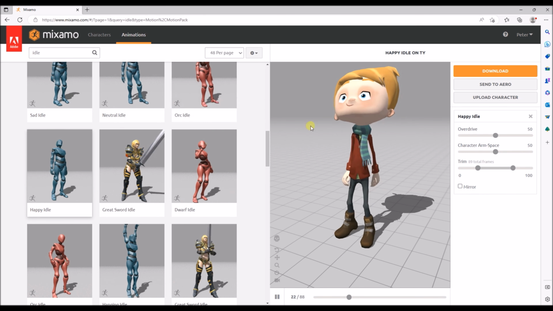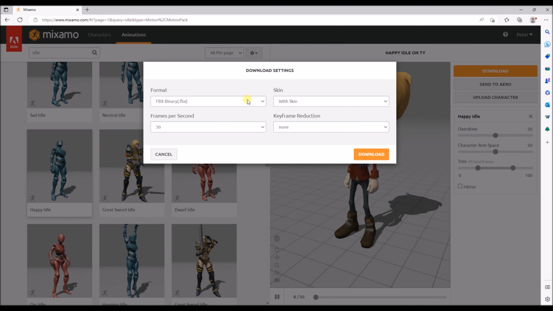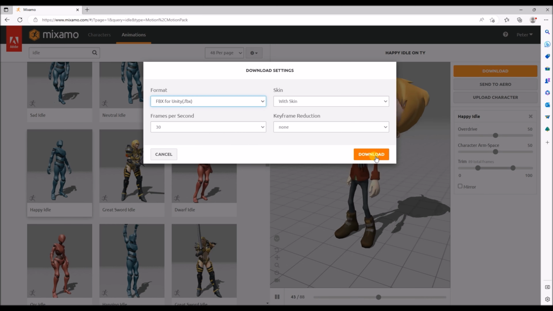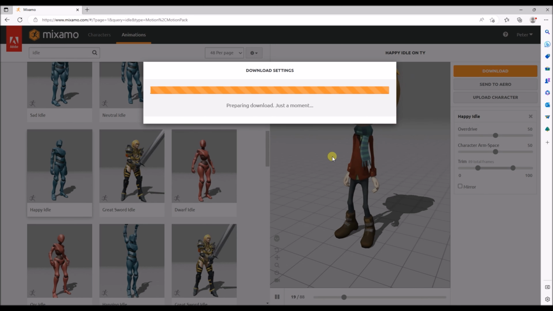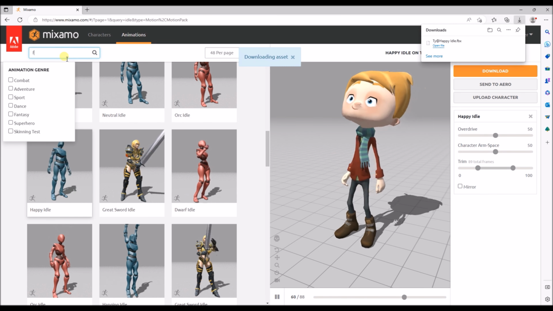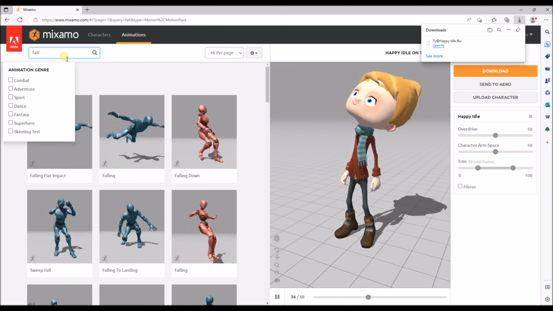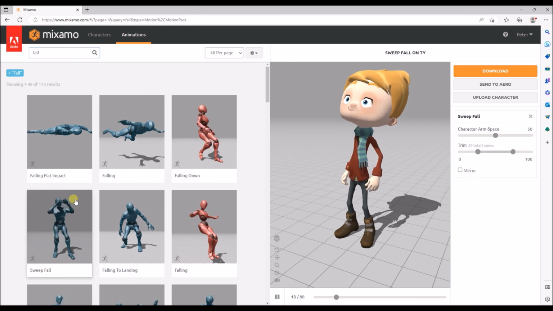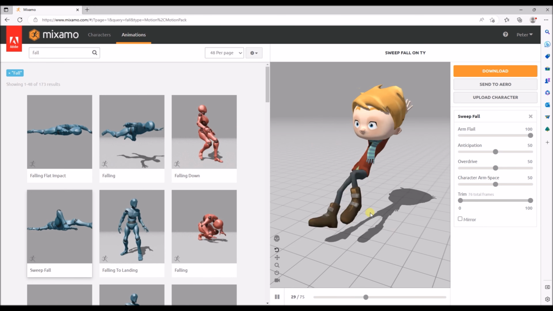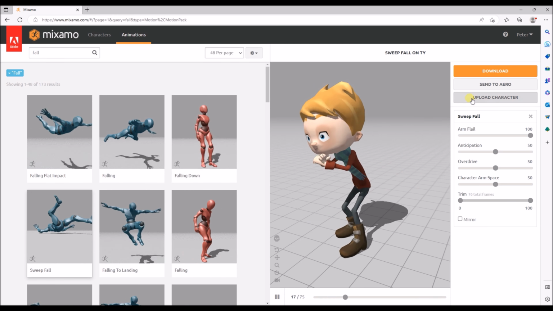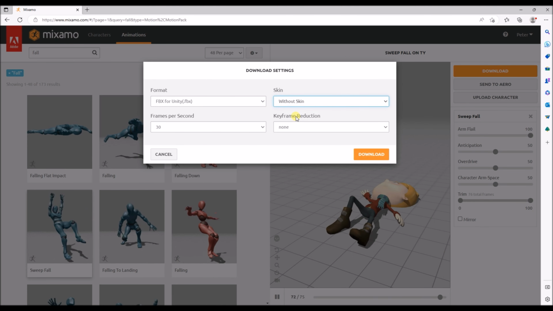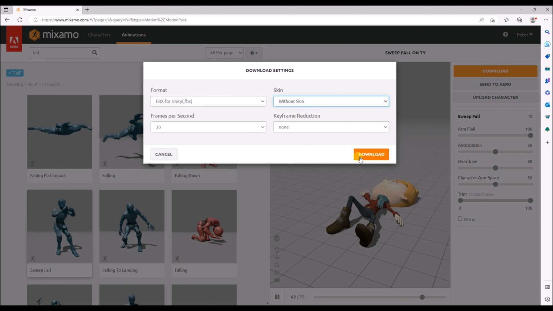Let's take a happy idle, download it as an FBX for Unity. And then I want to have an animation for the falling, and you will be able to hit these characters, and then they will fall. So I'm gonna download that as well. Only this time I don't need the skin anymore because I already have it.